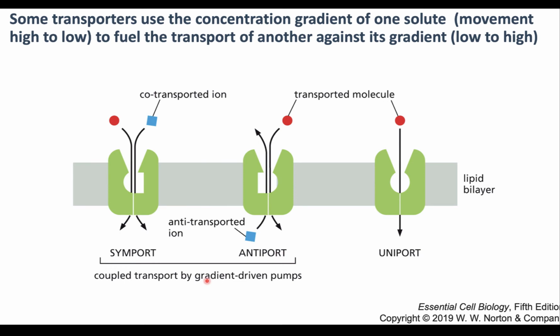So some transporters transport only one molecule at a time. This would be like the glucose transporter we covered in the last section, right? It moved glucose and moved it solely down its concentration gradient. Other transporters can move two solutes at the same time. It can move both of them in the same direction, which would be a symport, or it can move them in opposite directions. At the same time, the energy from moving one molecule down its gradient can be used to transport the other against its gradient.